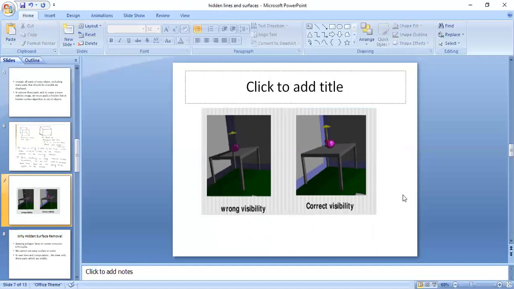While this is the correct visibility, you can see here this particular portion has been hidden, and this particular portion has been hidden here. So that is the problem of hidden surface removal. And to achieve realism, to achieve the realistic view, we want to detect only those surfaces that are visible from a particular viewpoint, and out of the entire information that is stored in the frame buffer for that particular scene, we would want to fetch only that information which is necessary to render the visible portion of that particular image.